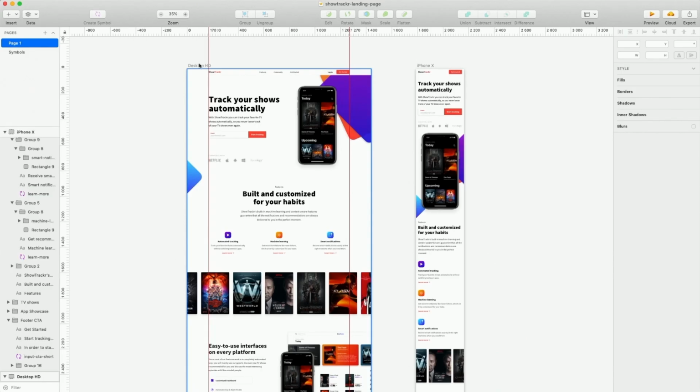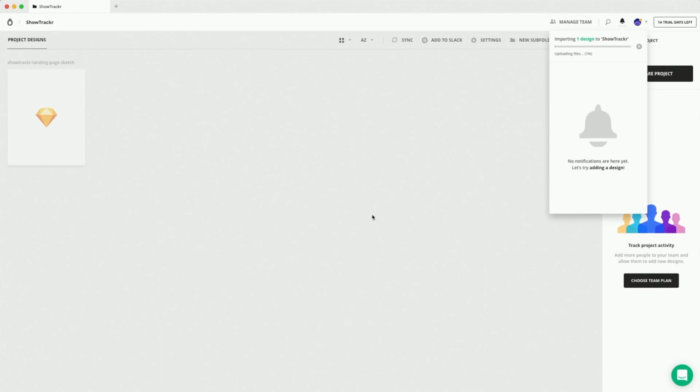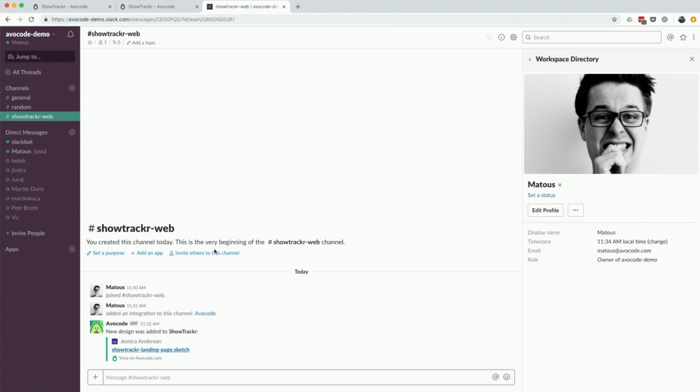And in terms of plugins, we do have one for every design tool. So you don't have to leave your favorite workspace just to hand off a few screens. You simply select the artboards, go to plugins, hit sync, add them to a project. It's totally up to you. Well, however you decide to deliver the file, there could be so many ways, right? The developer always gets an automatic notification in Slack, and he can simply click on the link and open up the file and start inspecting layer by layer.